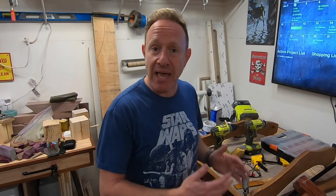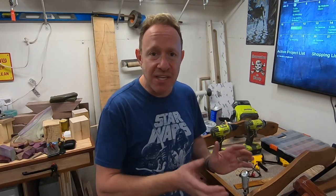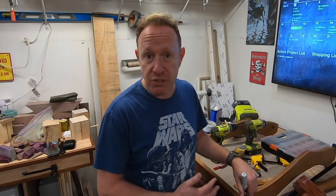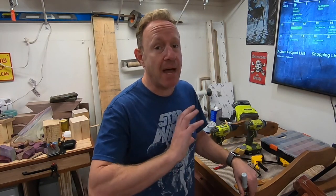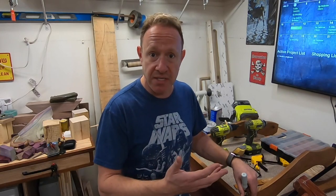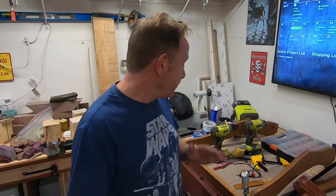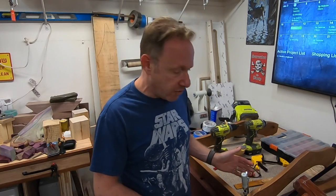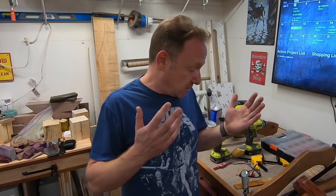I just grabbed a cup of coffee. I gave it 5 minutes. I've allowed it to tack up. That may just give me enough adhesion so that when I go to pre-drill for my screws, I'm not going to get that wonky movement that just drives us crazy, which is why it took me 15 minutes to do the other side. This is a time saver. It's basically creating a liquid clamp to assist me.